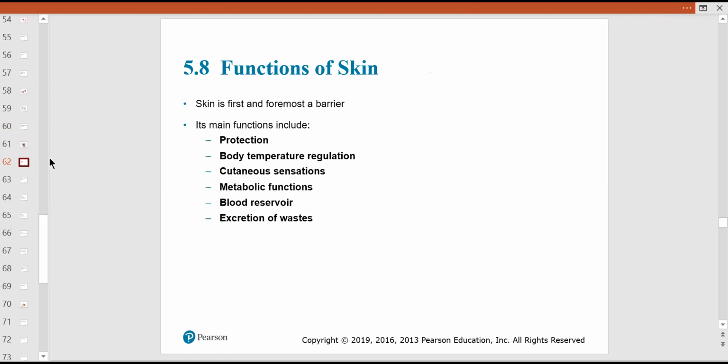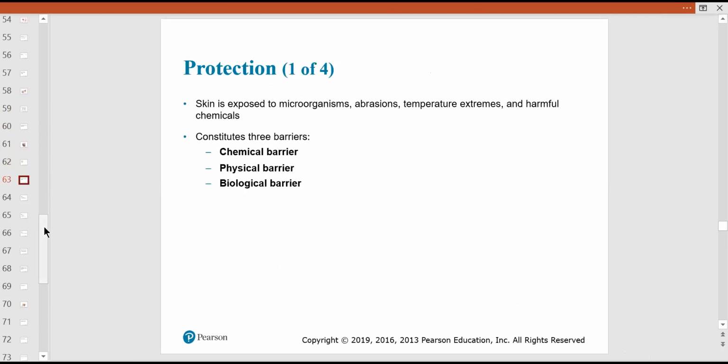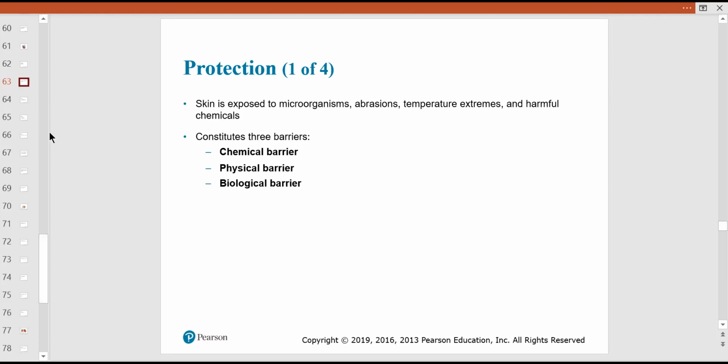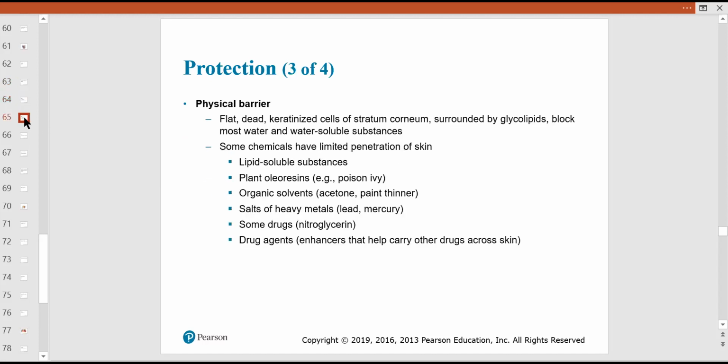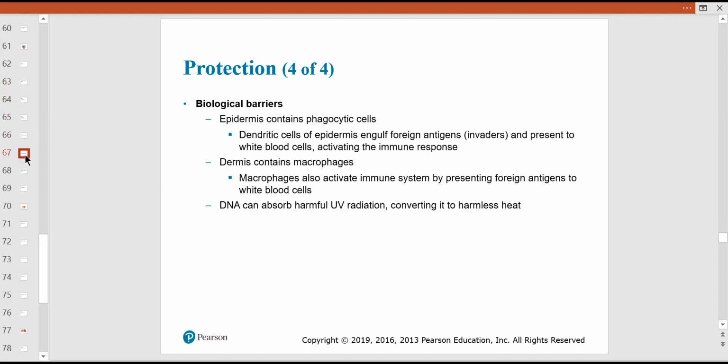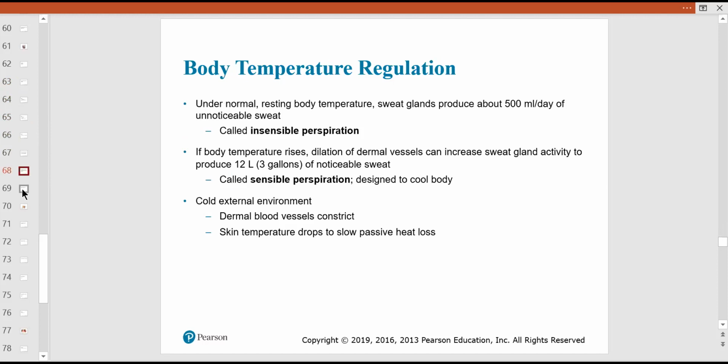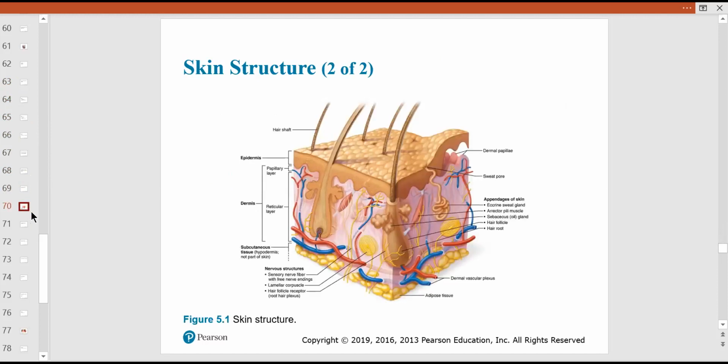So functions of the skin, pretty much save that for lecture. Physical, chemical barrier. Of course, we know the physical part. The biological is the macrophages, the second line of defense. And the chemical is kind of an acid, antibacterial fluid that's secreted through the sweat glands as well. Acid mantle, I like that word, acid mantle, decreases the pH, which is going to slow down the proliferation of bacteria. So again, this is way too much here. Really, all I want you to know is the strata. We'll get through that today. So this is basically it.